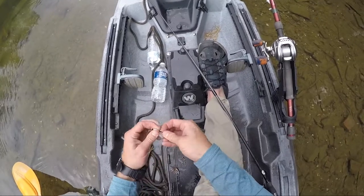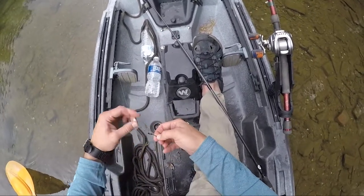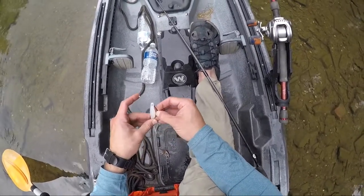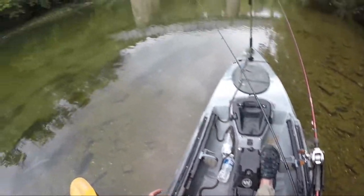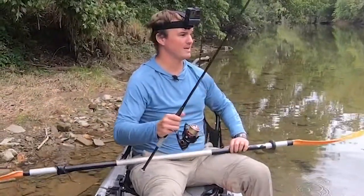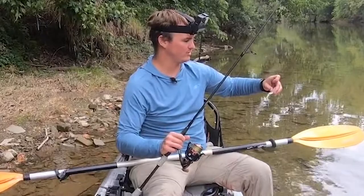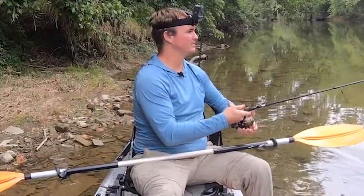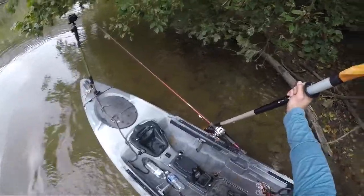What gets me into trouble a lot is when you pretend it's a hard jerk bait with treble hooks, and you just pause and jerk. Well, when you pause and they eat it and you try to jerk again, because you don't have a treble hook on there, they're not just gonna hook themselves. You're just gonna, sadly, rip it right out of their mouth. I'm calling audible.